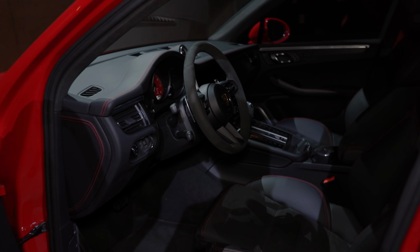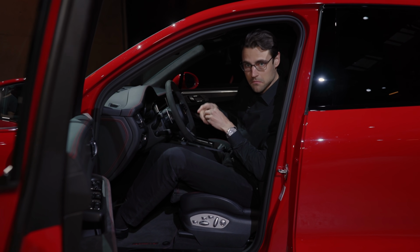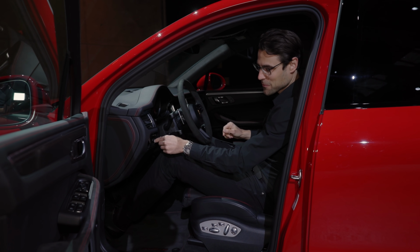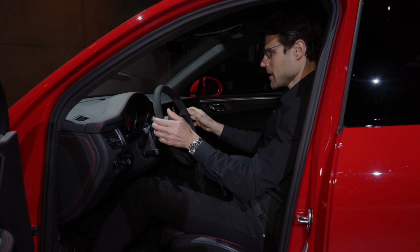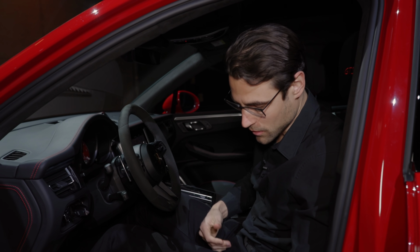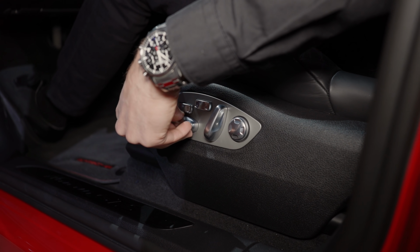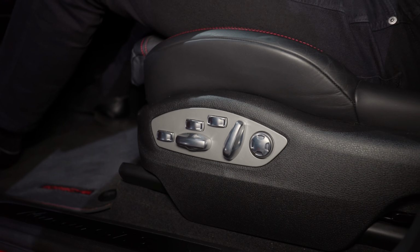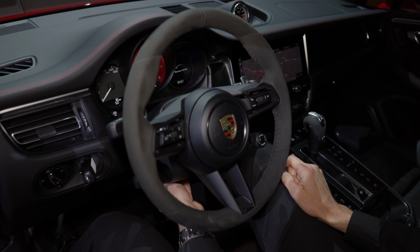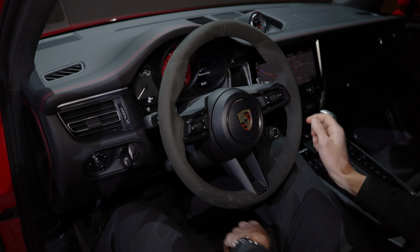Getting inside, it's not the biggest SUV. That would be the Cayenne, the bigger brother of course. Putting the key on the left side is always pretty cool and unique. But you already have a grown-up SUV seating position here with a lot of adjustment here for the front, for the side parts and so on. So everything adjusted electronically. New steering wheel from 911 inspired style here also with the screws. Then you could also lift it up here like this. So once again, super sporty atmosphere.